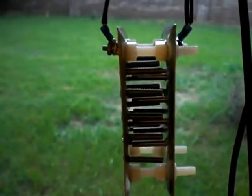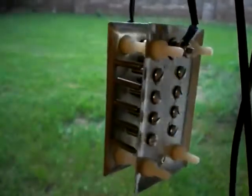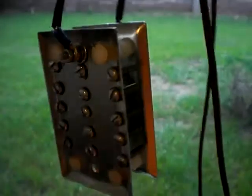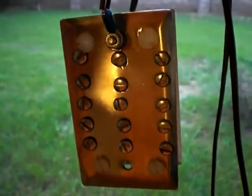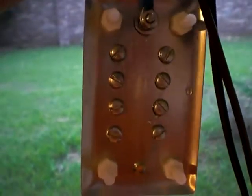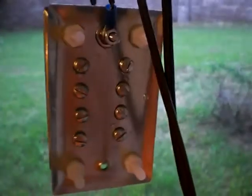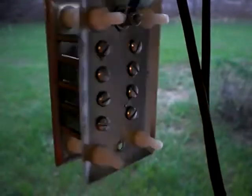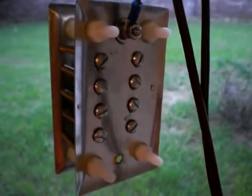Alright, this is my newest plate configuration. This side right here that you're looking at is going to be the oxygen side, which is the positive terminal, and this side is the negative terminal, or the hydrogen side. The intent was, if you were to match these holes up all on one sheet of paper, you would have a hexagon, so there would be one oxygen terminal for six hydrogen terminals.